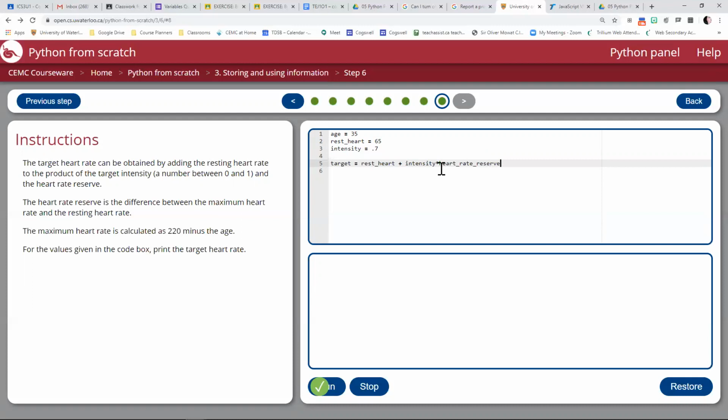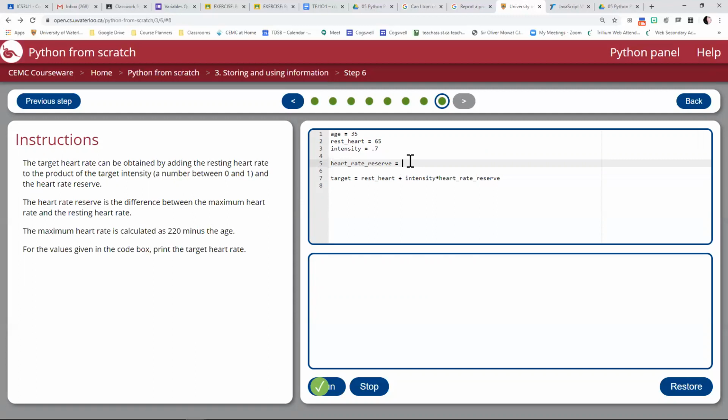reserve. I don't have anything called heart rate reserve up here. I have the resting heart rate, I have the intensity, but this is something I don't have yet. So there's got to be something for that in here. So the heart rate reserve, oh good, is the difference between the maximum heart rate and the resting heart rate. So it's the difference.